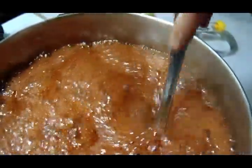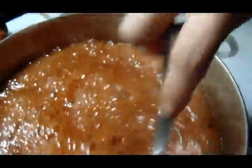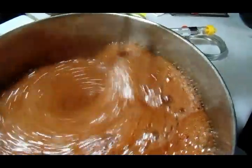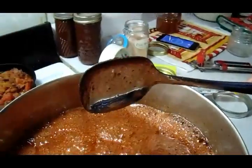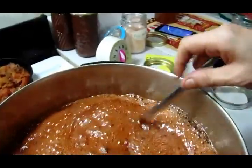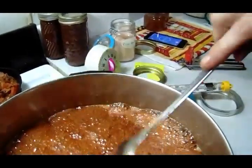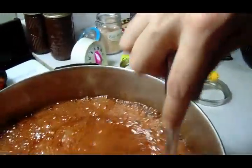Don't be afraid. It's going to just keep climbing up and boiling. But if we had it at a higher temperature than a medium, it would already be burnt and scorched to the bottom. That's why we especially keep our jellies on a lower temperature. Now you see how the end drips go really slow? When we get to the end of the coming off of the spoon, the drips go slow and kind of form a single drip and come together. That is sheeting.